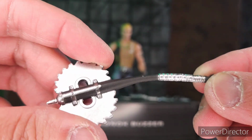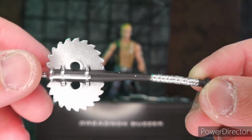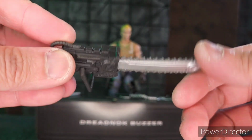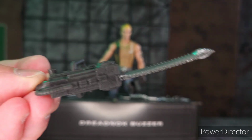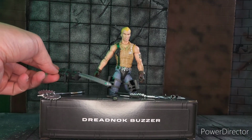Silver paint here, very soft plastic. It's not like those hard and brittle ones. Here we have a good detail in terms of the saw. You can see there's a different color on the chain and the actual saw, but in terms of the handle, it's all plain black plastic.